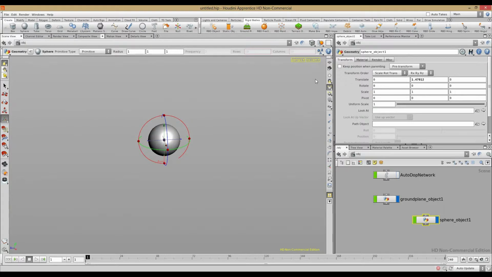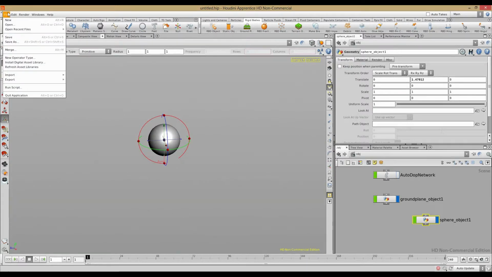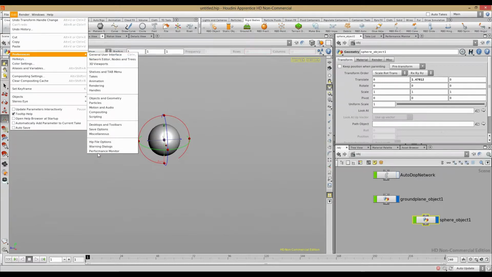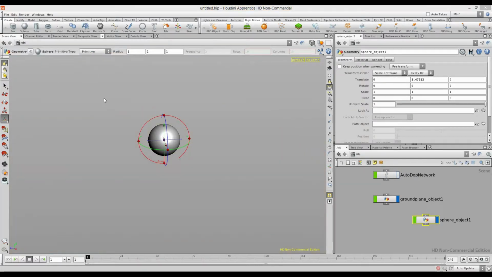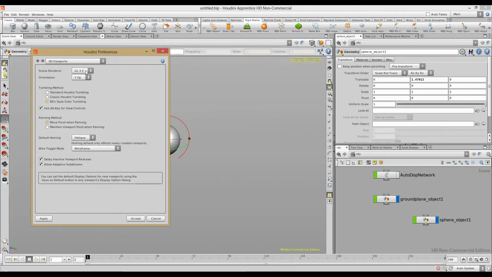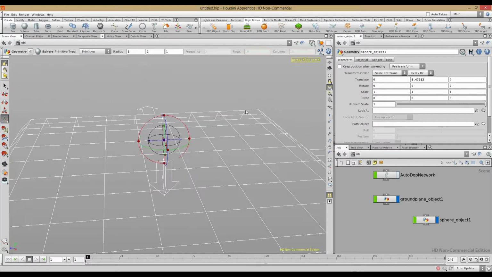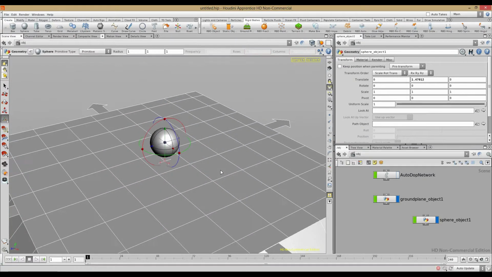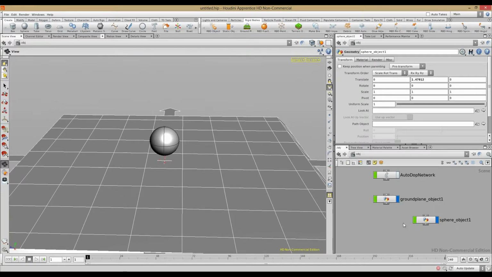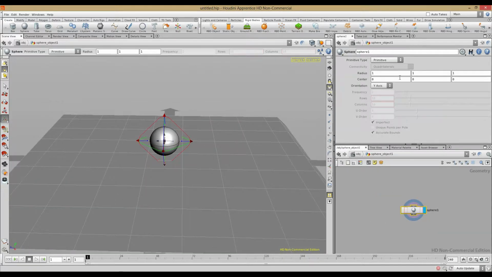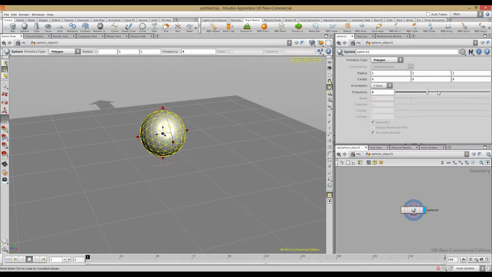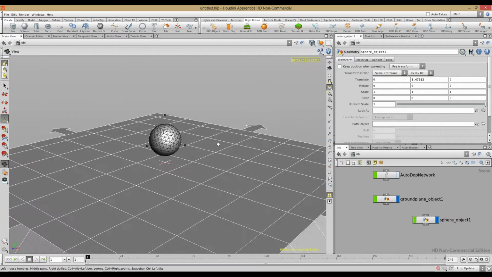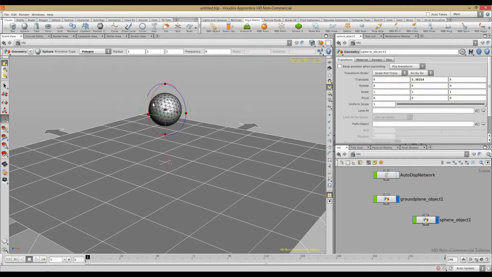This isn't funny. If you have something like this, you can probably change it in preferences. You could go to 3D viewports and change scene render from GL 3.3 to 2.1. And it works. I just forgot about this feature. Well, not feature, but solution. All right, and I have a sphere, so let's convert it to polygon. Increase frequency, just for a nice view. And let's lift it a bit.